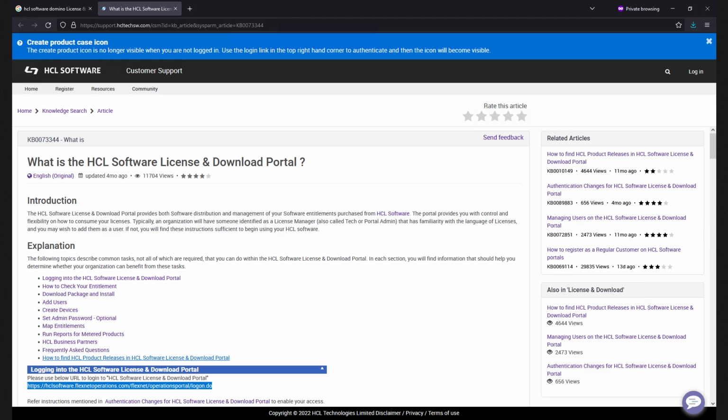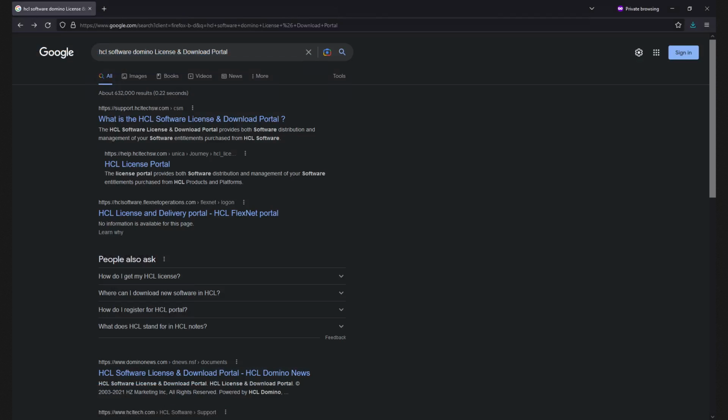If you have an old account, here is how to migrate to the new account and portal. The URL ends with flexnet operations portal logon.do, which is this FlexNet logon.